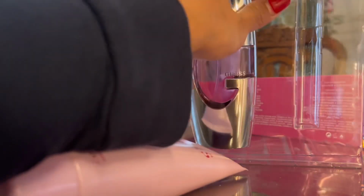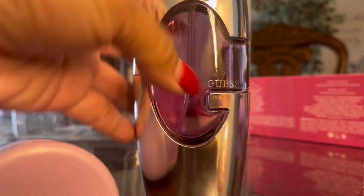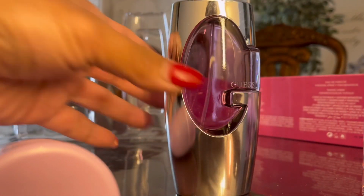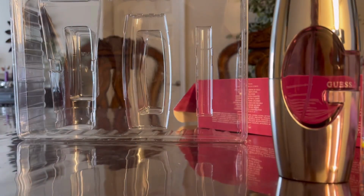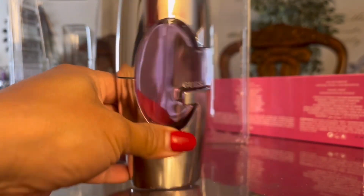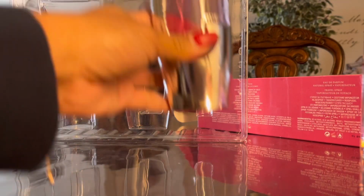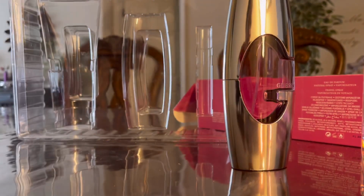It's cheaper to buy a bundle than to buy just this one. Oh, I can't even remove it. Look, guys, the bottle, it's really good. You see it? It's really good. And this smells really, really good, and it stays long. I think for this one, because it's a big bottle, if you just buy the bottle, it's like $30. But if it's a set, it's cheaper.